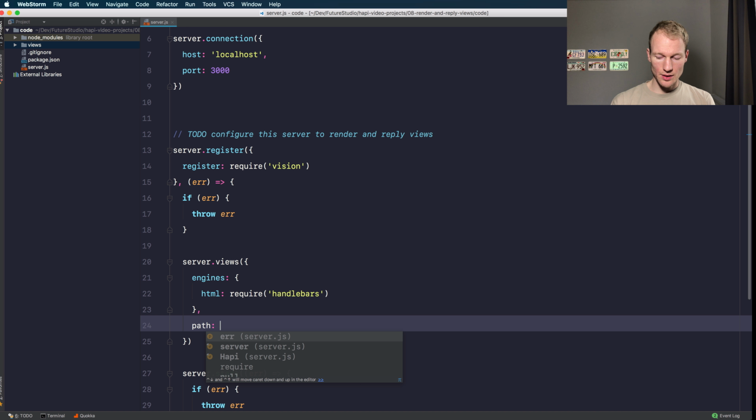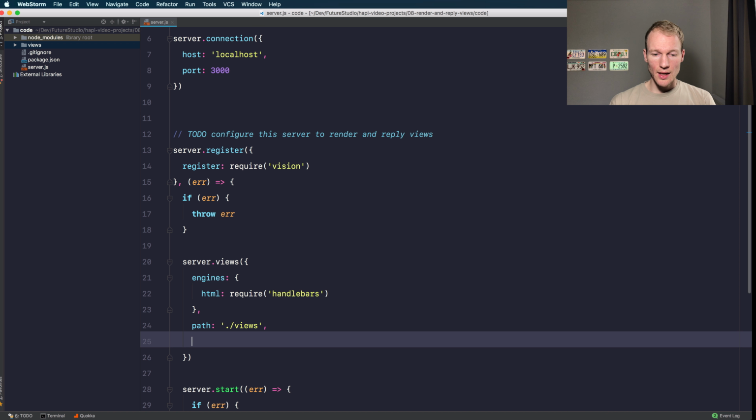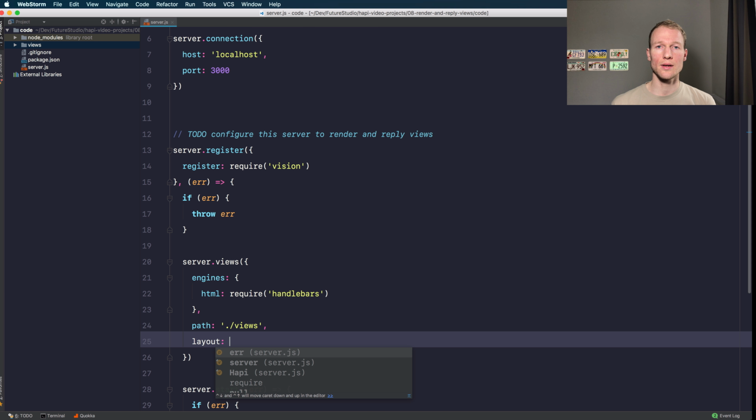Okay. With that in place, you need a path to your view files. In our sample project it's directly located next to this server.js file, and it's a folder called views. You can of course also define a layout. It's a default layout which will always be used for your view rendering. For the layout you have multiple options. You can either pass a Boolean value like true or false.